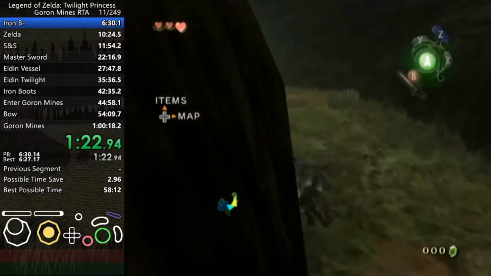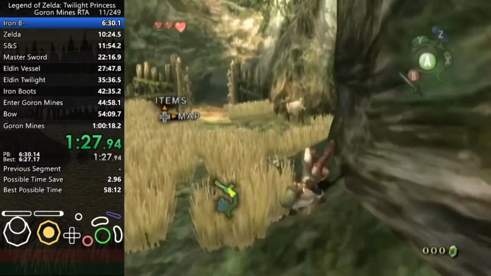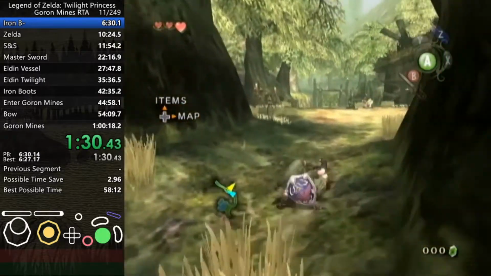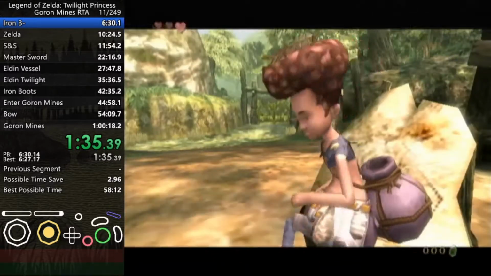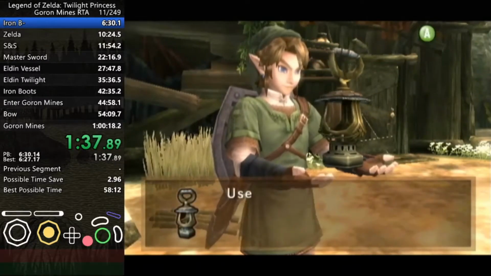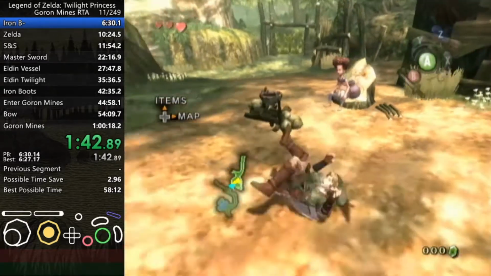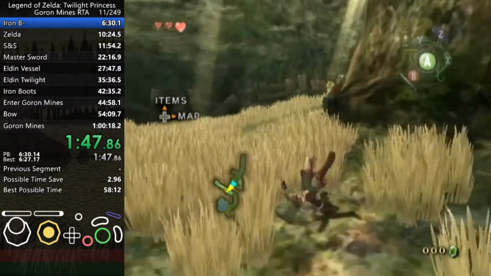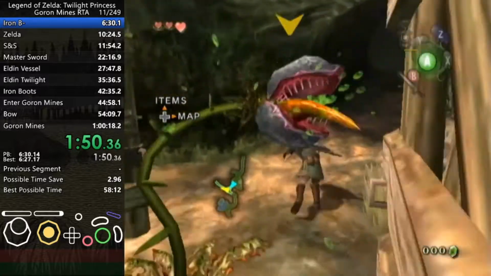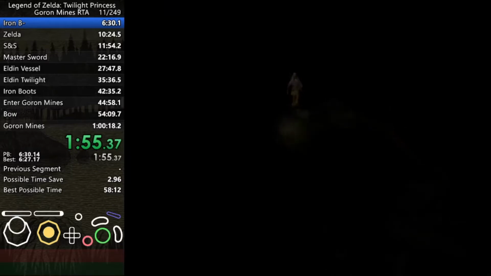I head over here. I've been trying to work on this part in particular to improve my rolls, because I noticed that I lose a significant amount of time to rolls on this part of the run. I get the lantern, and this will be used twice in the run, I think. No, not even that. Only once. Only in this cave. But it will be used.